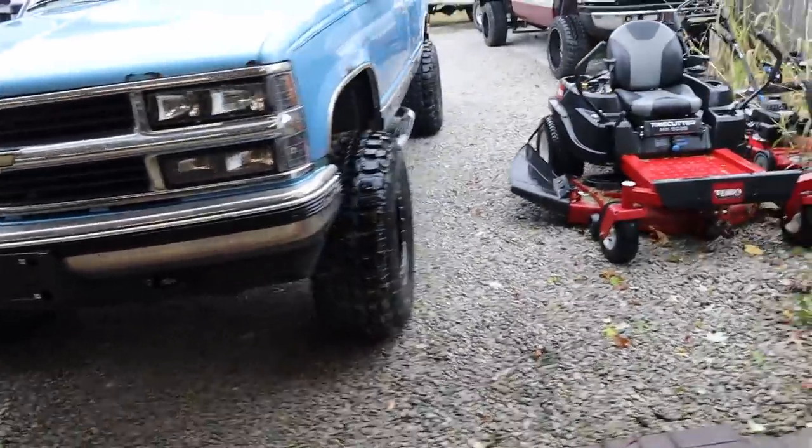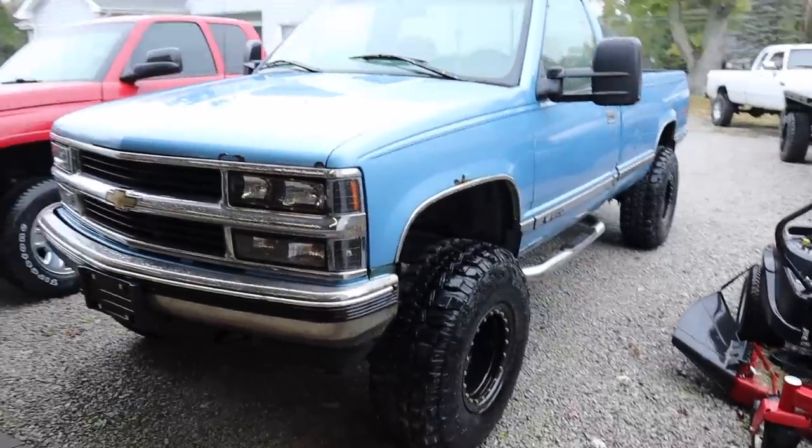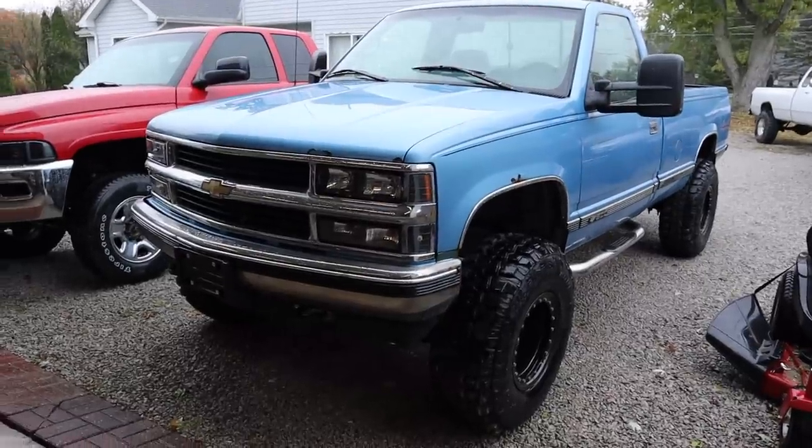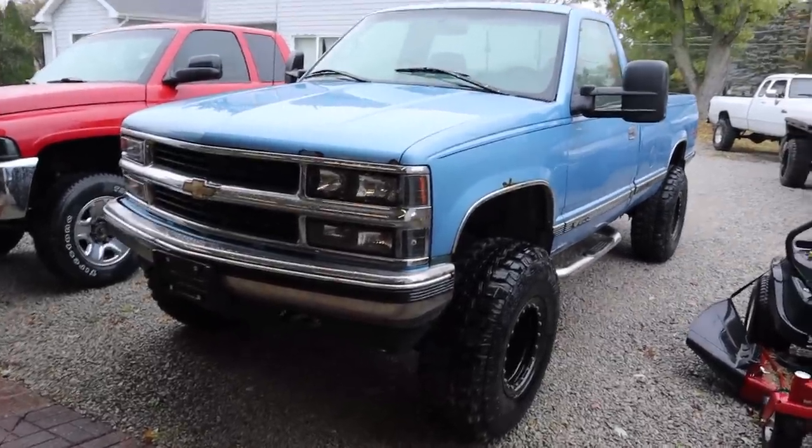Let's get into the shop here where it's not cold. And then we'll go over the truck costs, the parts costs, and kind of go into detail on what all we did. Really quick, let me show you around the final product. Truck still needs alignment just to make sure it's all good up front. We're probably gonna get the brakes done too here. But this is what you're looking at.